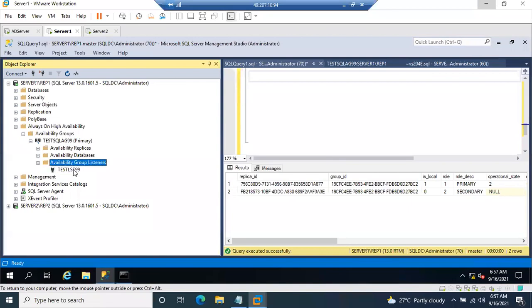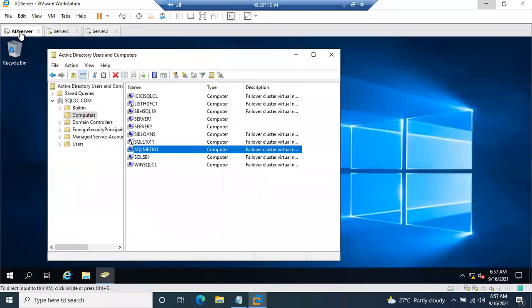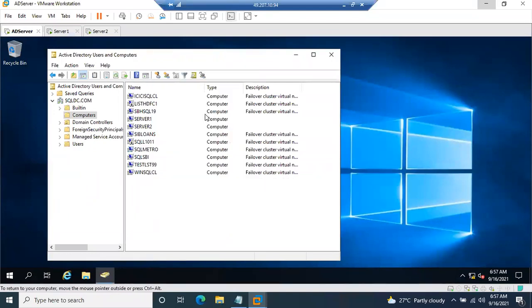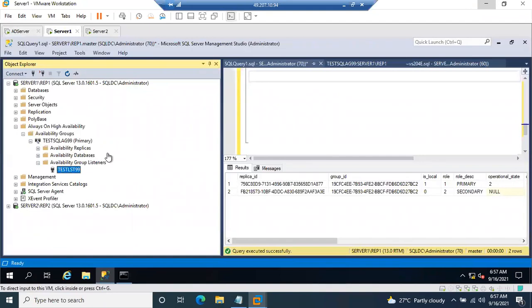Okay, it says the listener is configured successfully. Go back to this Active Directory server and refresh one time. Here, test lst99 is added under the domain, under the computers object. Okay, the listener is configured successfully.